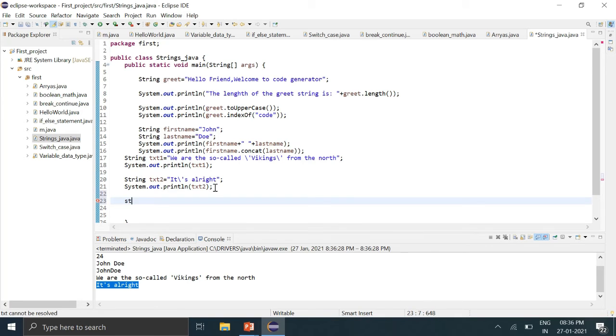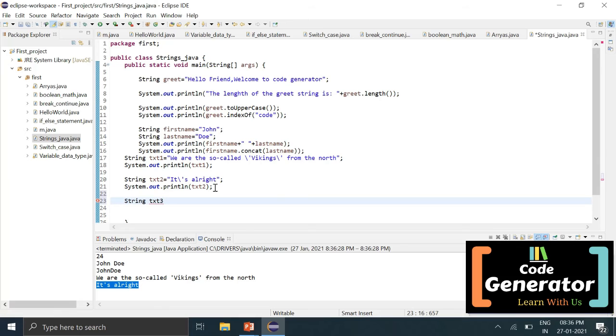And as I was talking about the other one, what if you would like to print backslash itself in a string? I'll show that also.